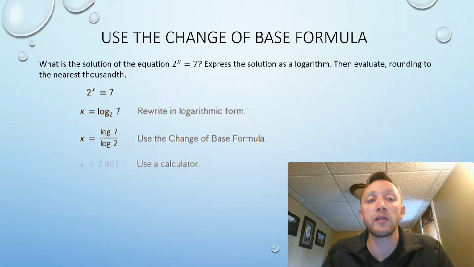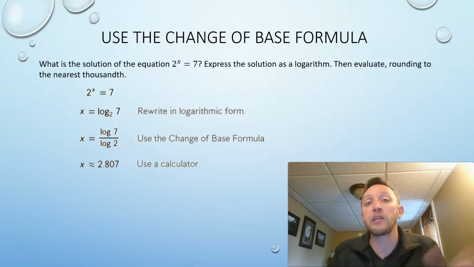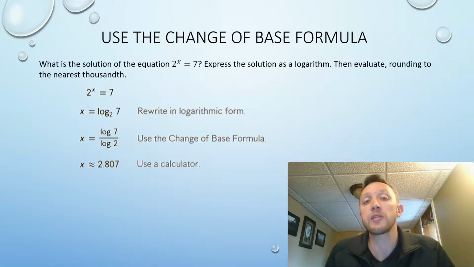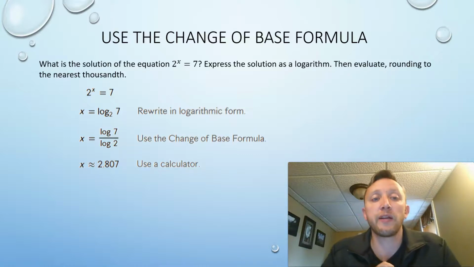If you type that in a calculator, you're going to get a huge decimal, but chances are on Pearson or in your quiz and on your test, we'll tell you what to round to. And so in this case, we'd round to 3 numbers past our decimal, or the thousandths place. So we'd have 2.807 as your final answer.